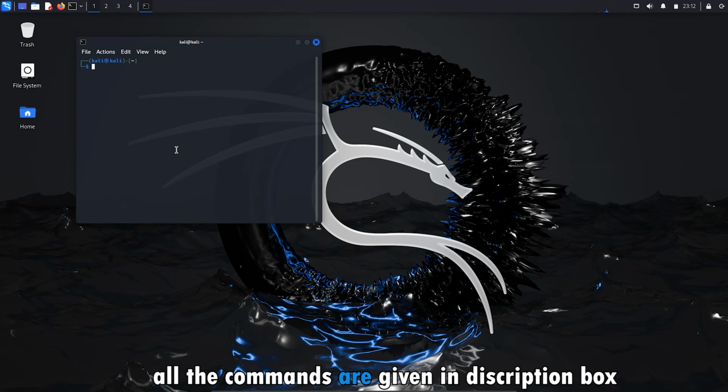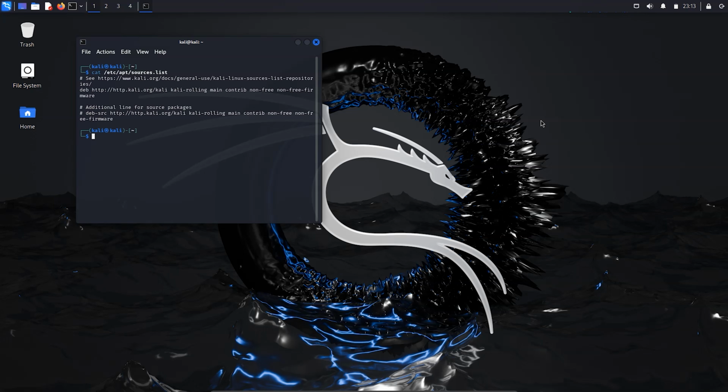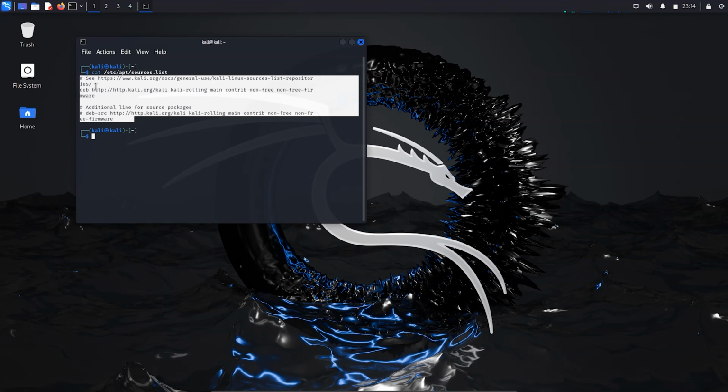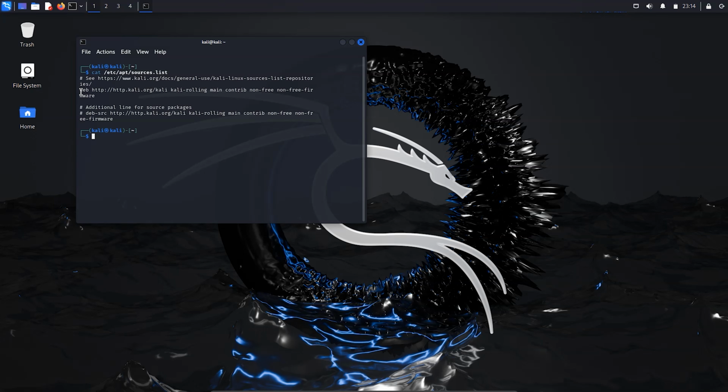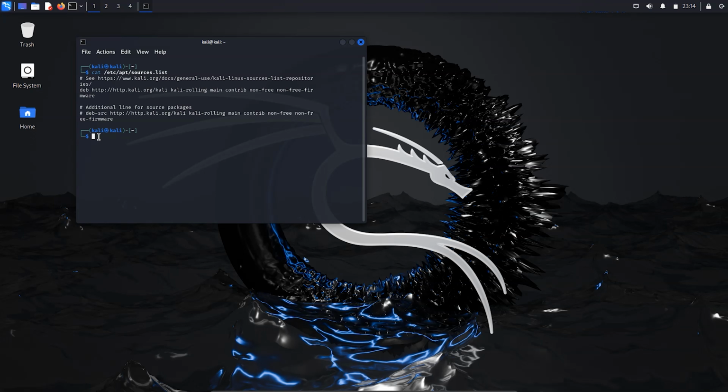So the first step is to ensure that the sources list is properly populated. It contains the proper list. So for that you need to type cd and give the location of that file, sources.list. You must ensure that your sources list looks like this. If anything has a wrong sign or whatever it contains here, then you need to edit your source file. In my case, the source file looks just fine, so I'm going to proceed to the installation.